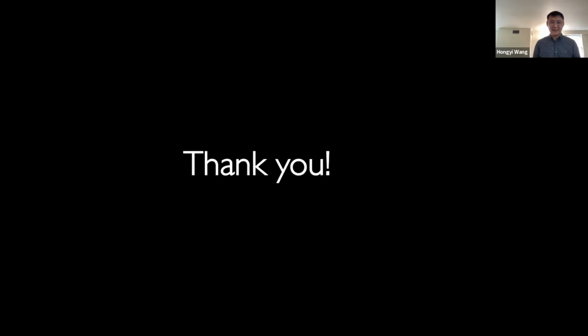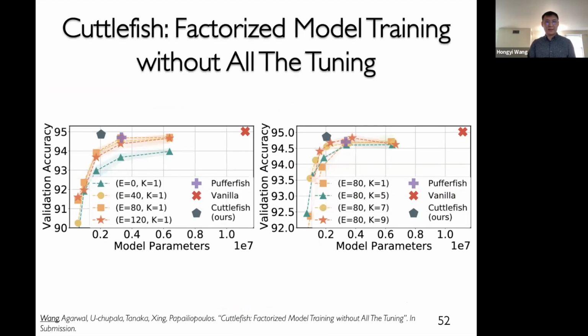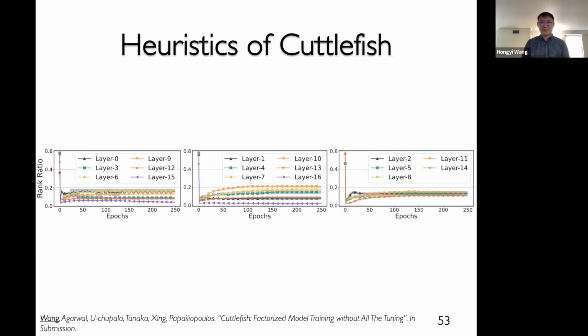I have just one clarification question for Cuttlefish. How do you do this low rank decomposition? Isn't that very expensive in terms of computations? Yeah, right, I agree. If you have to do that per iteration, that would be super expensive. That's what we did for Atomo. Actually, when I think back, it's a bit silly. But here you can only do that per epoch. For most networks, you just train like 300 epochs or something. That's much better compared to per iteration.